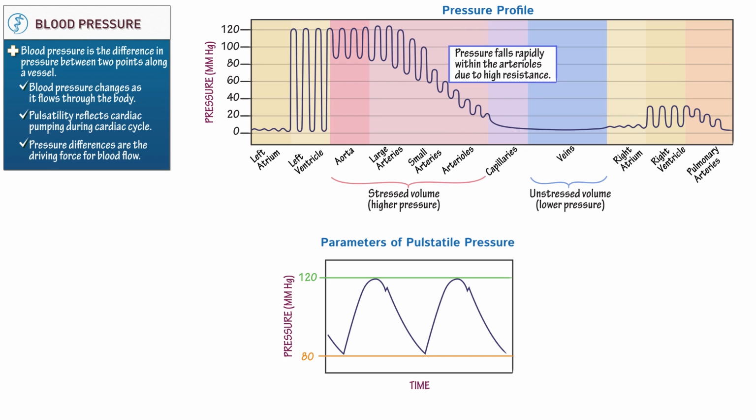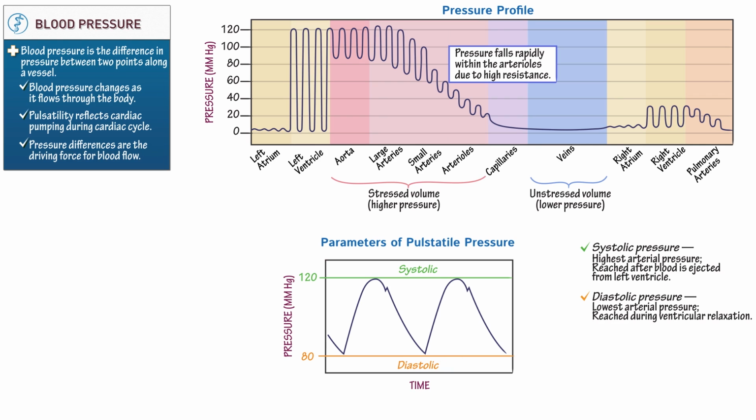It's reached during systole when the left ventricle contracts and blood is ejected to the aorta. The lowest pressure, 80 millimeters of mercury, is reached during diastole, the period of ventricular relaxation. Indicate the dicrotic notch, which reflects a temporary drop in pressure after systolic contraction. It's caused by the backflow of blood after the aortic valve closes.